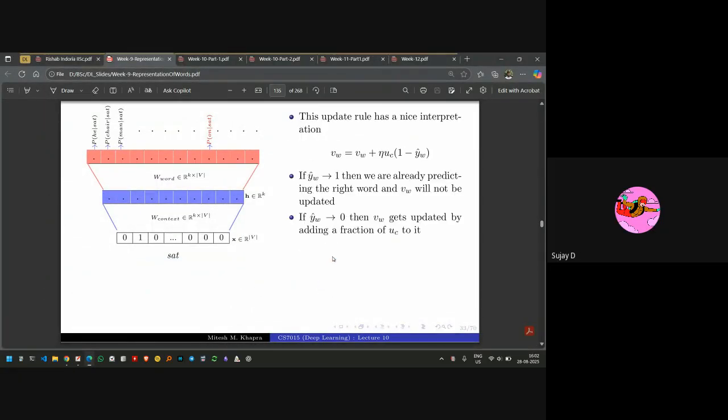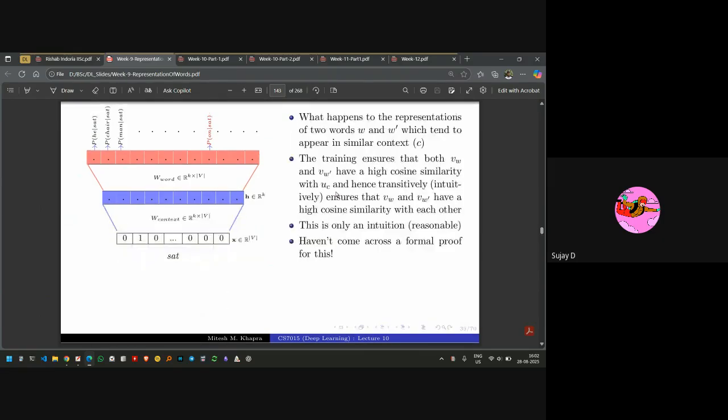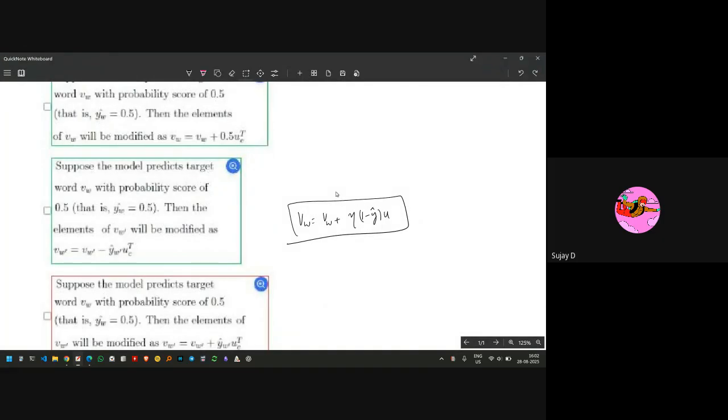we think about only W, where VW participated in forward propagation. What about other W? What happens to the representation of two words? Okay, this is the explanation. From this option only we have to learn that other columns of W will also get updated with this formula. Okay, learn from here only then.